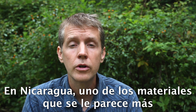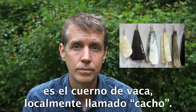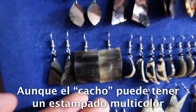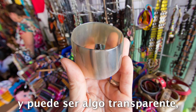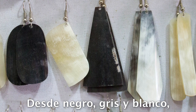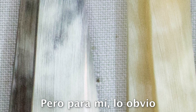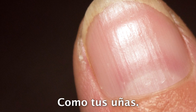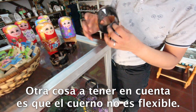In Nicaragua, probably the most similar looking material is cowhorn, known locally as 'cacho.' If you want to be clear, you can ask 'es cuerno,' which means 'is it horn?' Although cowhorn can have a streaky, multicolored pattern like turtle shell and may be somewhat transparent, it comes in a different range of colors — usually from black to gray to white, and sometimes a creamy yellow. The dead giveaway is that it has a fine, linear grain that runs all the way through it, like your fingernail, whereas sea turtle shell has no visible grain. Also, cowhorn is not flexible.